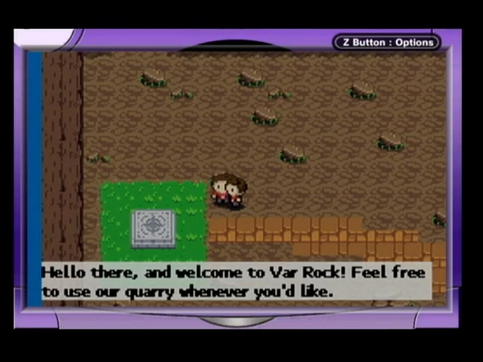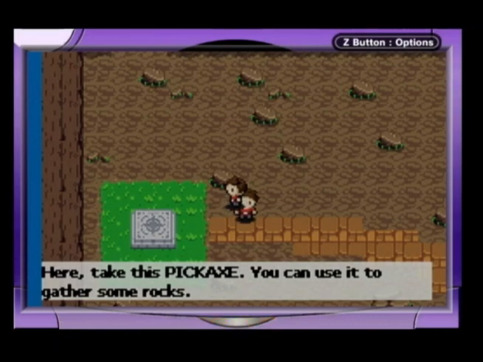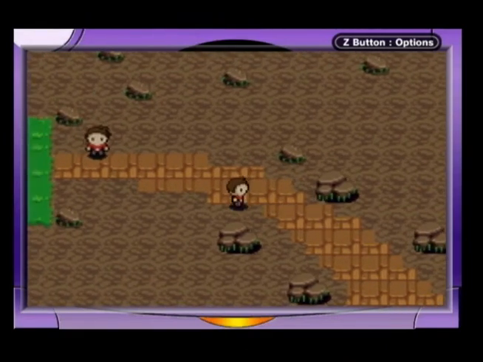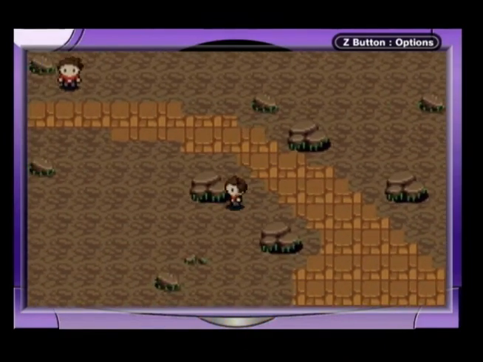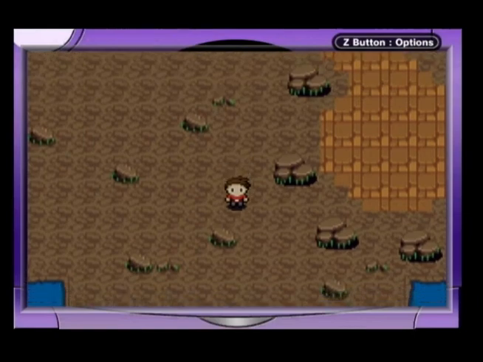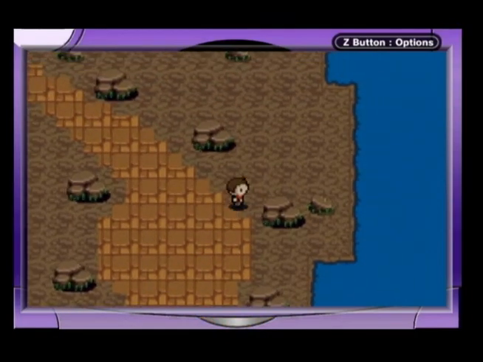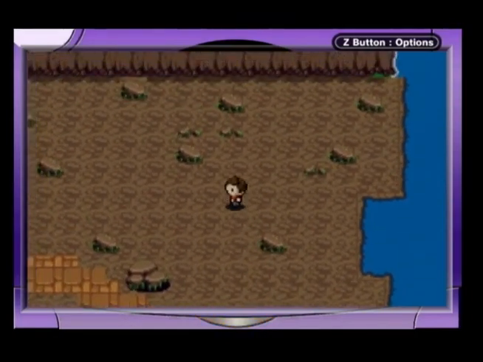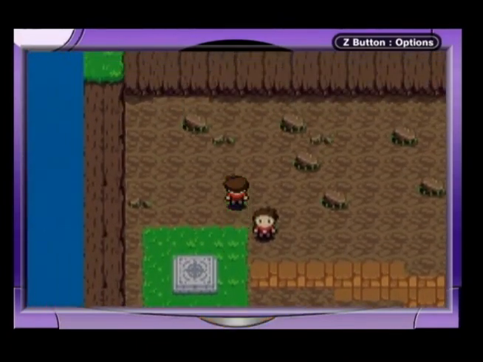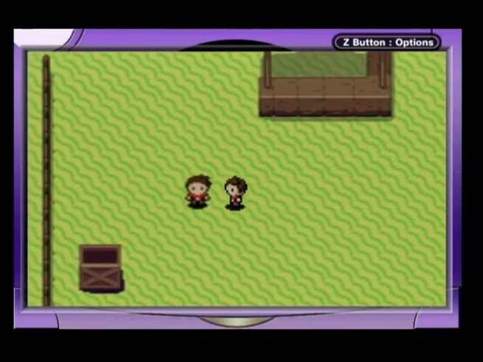Hello there, and welcome to Varrock. Feel free to use our quarry whenever you'd like. Here, take this pickaxe. You can use it to gather some rocks. Oh yes, we have the most important skills. You've gained a level. You're now at 1. So this is Var Rock, which makes sense, I guess. That's where the rocks are at, Var Rock. When I was playing this earlier, the developer told me that it was probably the first time that 2 players had ever been online at the same time. Unfortunately, I didn't get any footage from that.